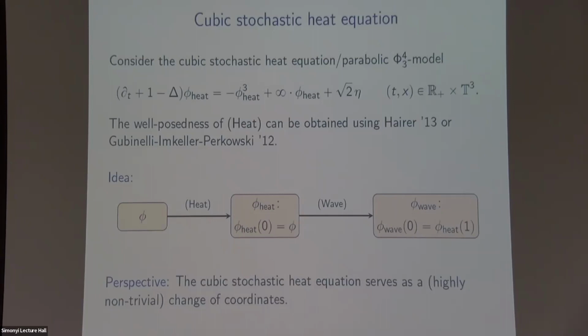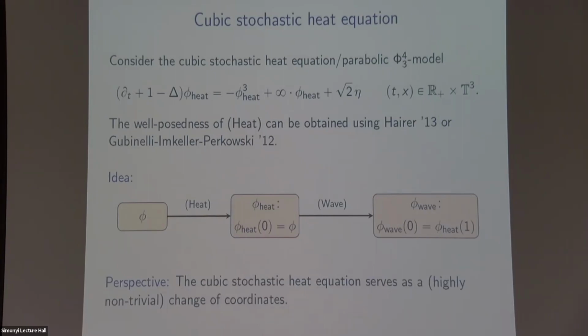Here we actually use the cubic stochastic heat equation. This was exactly the equation that appeared in the third column of our literature overview, and it corresponds to the Langevin dynamics. So we look at this cubic heat equation right here. On the left, I have a heat operator. On the right, I have a cubic nonlinearity. I have this linear term that corresponds to renormalization, and I have this space-time white noise here. So this eta here will be a space-time white noise. It's kind of the PDE analog of the derivative of the Brownian motion that we saw a little bit earlier.